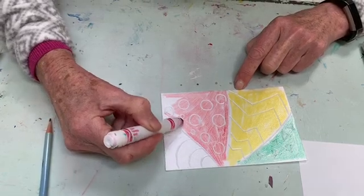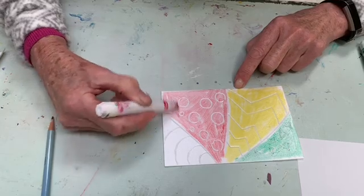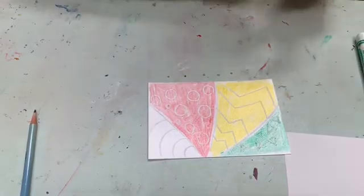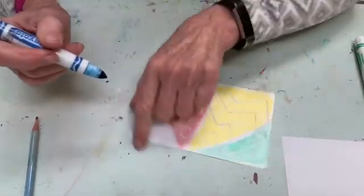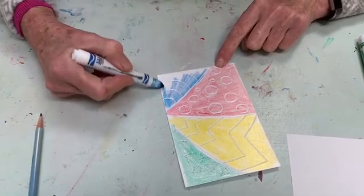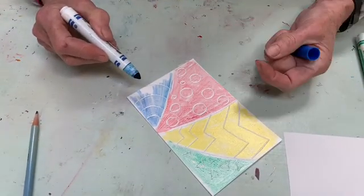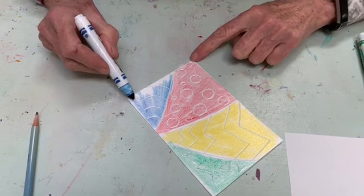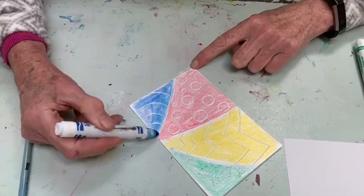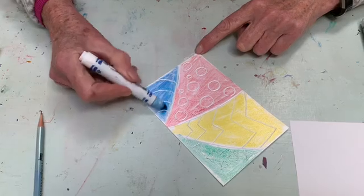Even though they are not permanent, I still get it on my fingers and have to wash my fingers quite a few times before it comes off. Now when your plate is wet and you touch it on the end, it's going to pick up a little bit of that color. So try to just get the edge. And the more color you can put on there, the better it will look.